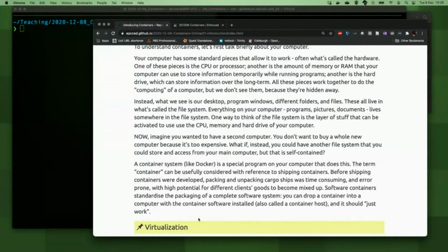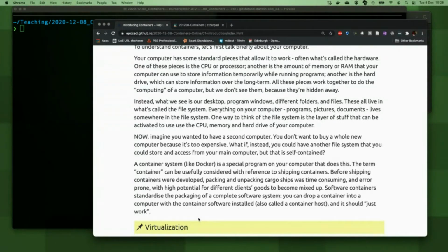So layers, in Docker and container terms, are essentially views of a file system that are usually read-only, apart from the very top layer, which is the layer you can write to within a container. And you layer them up, and then you look down through them and you see the layered views of this file system, with the higher layers, if they have different things in the same place, replacing those of the lower layers. So you can use this union of layers to build up the container in terms of a file system.